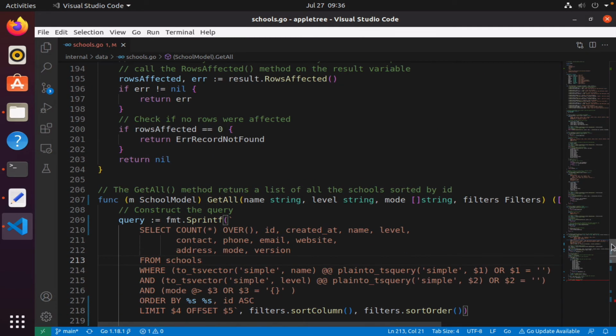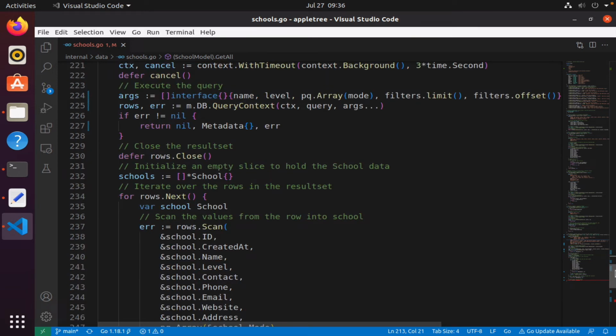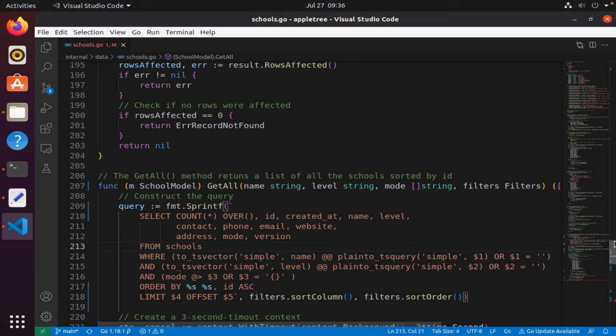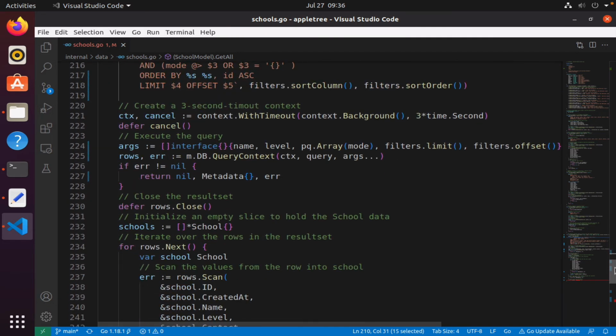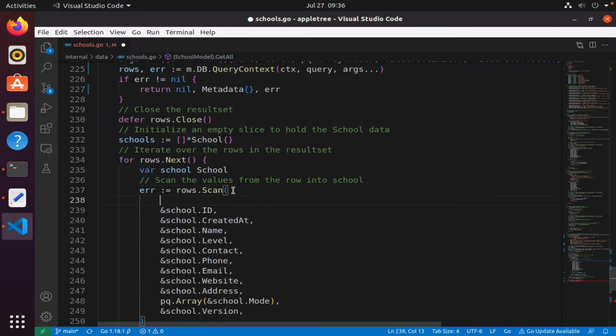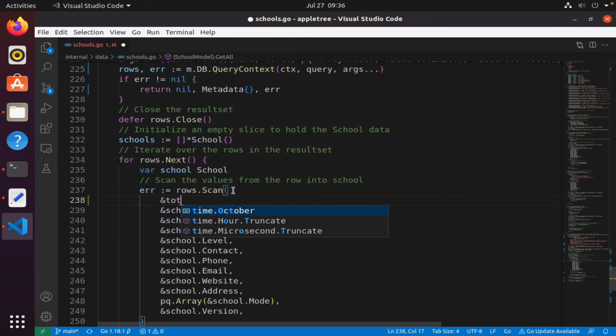Once my window function has been created, I need to actually deal with the total records. Currently I have nowhere to store the total records, which is this one here. This is going to give me the total records, and I need to store it somewhere. So let's give it a variable by the name of total records.